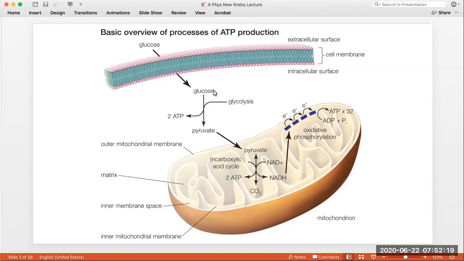So you start with glucose, you go through all of the steps of glycolysis. At the end of glycolysis, you end up with pyruvate, a little bit of ATP, and then you also end up with 2 NADH plus H plus, 2 of your electron carriers getting reduced. This does show you end up with the right amount of ATP. Remember, you end up with 2 pyruvate when you start with 1 glucose.